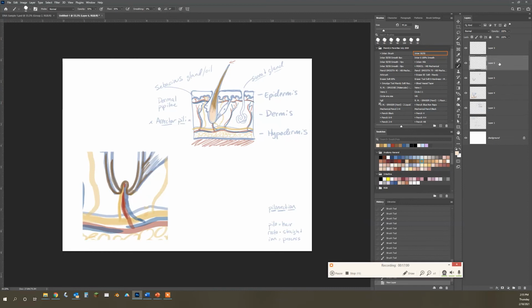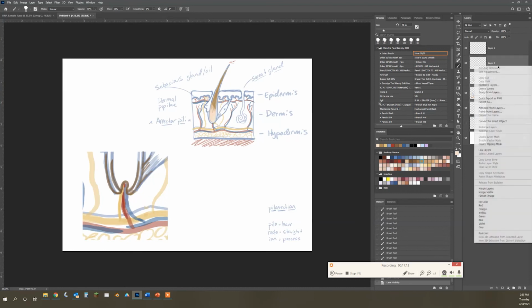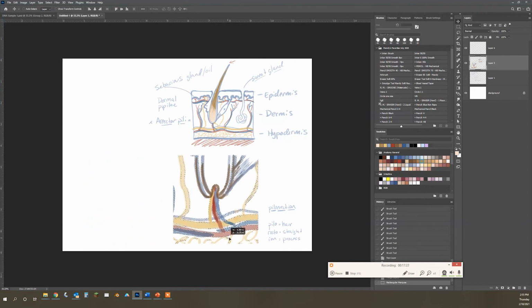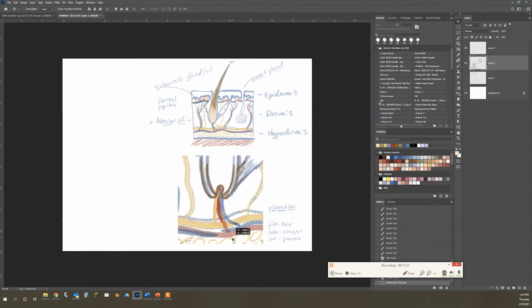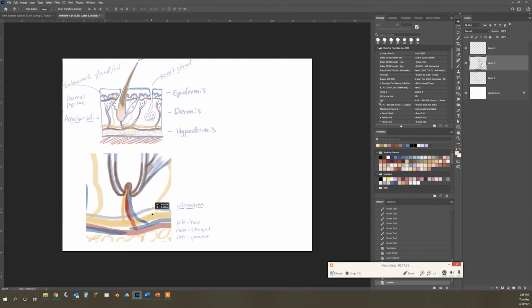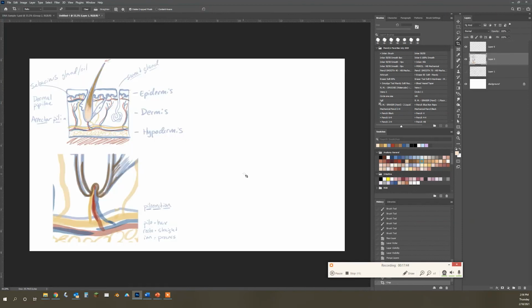Okay, one more thing that I wanted to talk to you about. I can't move that now. You know what? Let's take all this, let's merge it together. Move that over there. I think that's what I want to do. I also need a little more space. That's what I was actually getting at this whole time. All right, a little more space. There we go.